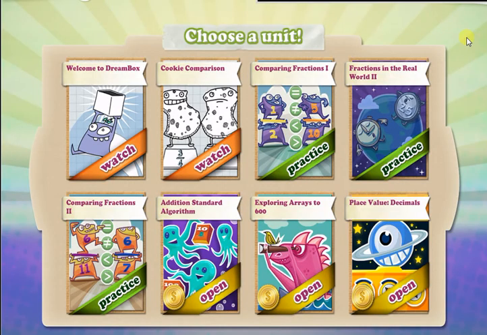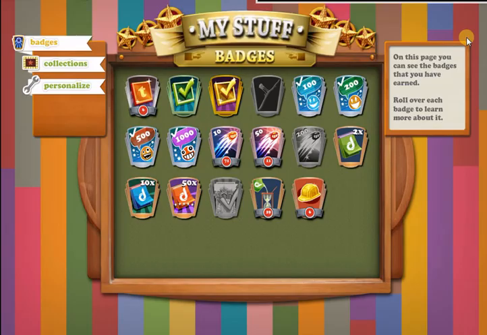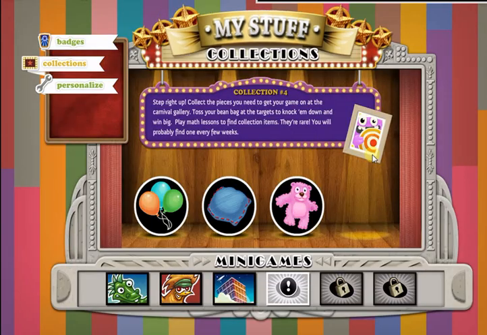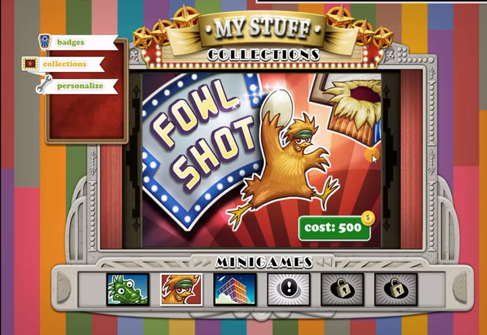So to reinforce learning, students can access their My Stuff, which is similar to My House in the primary environment. And in here they can earn badges, as you can see. Some of these are pretty cool, but you can get like 50 correct answers in a row, or just all sorts of different incentives. In the collections, they can collect objects which open mini games. Again, these are locked except for 1 day a week. And students collect an object, and once they've collected 4, a mini game will open up.